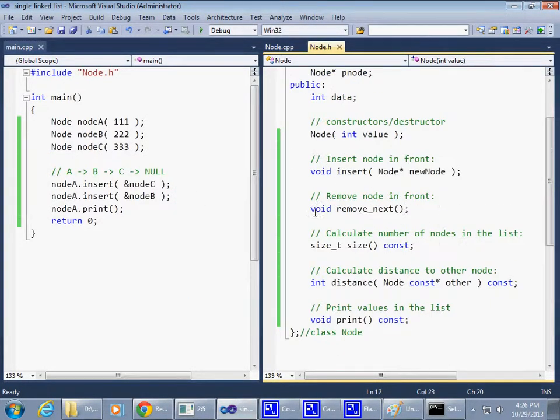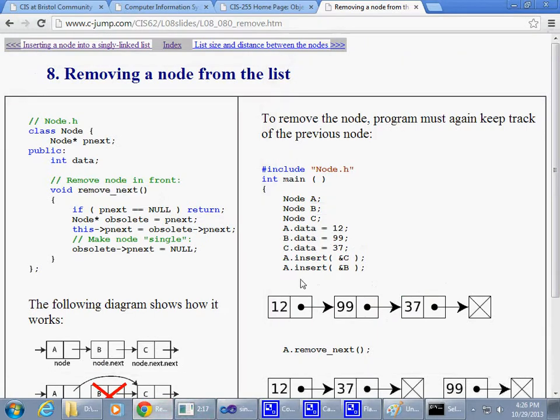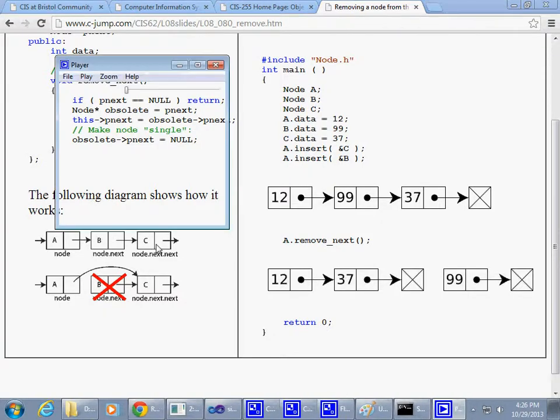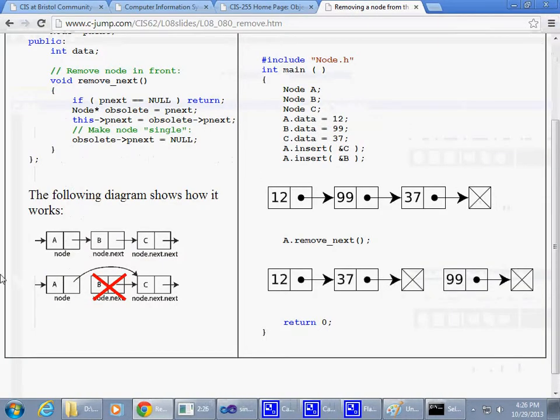So we have this idea that we can tell the node, remove something from the list. Remove the next element. By the way, as demonstrated on this diagram, if we have node A pointing to B pointing to C, and then we say node A remove next, it's not like we're unlinking A from the list. Instead, we're removing just one element from the list, and making sure that A is now pointing to whatever was next.